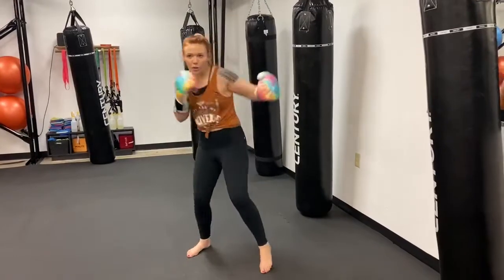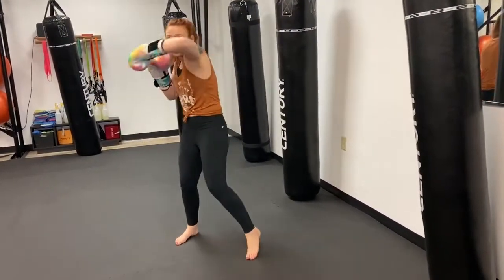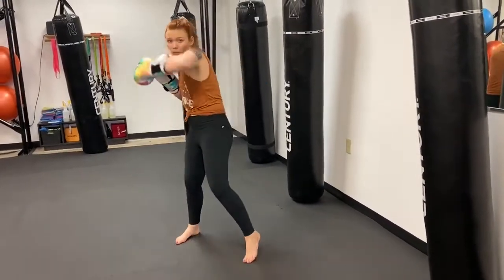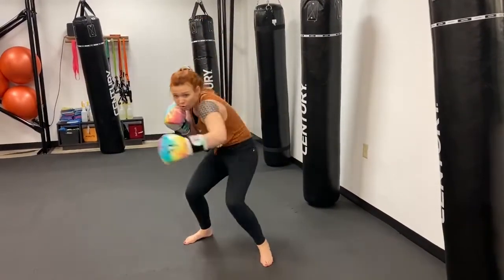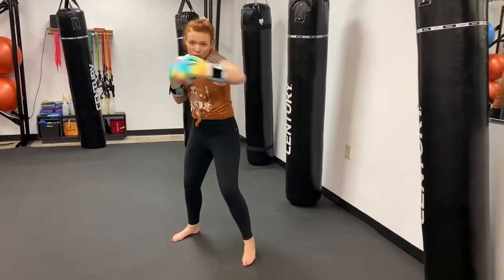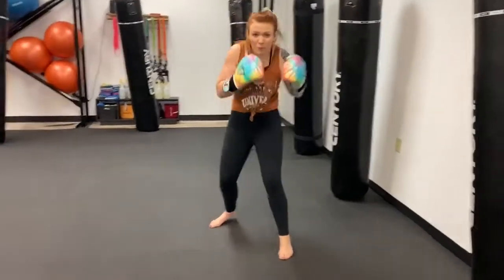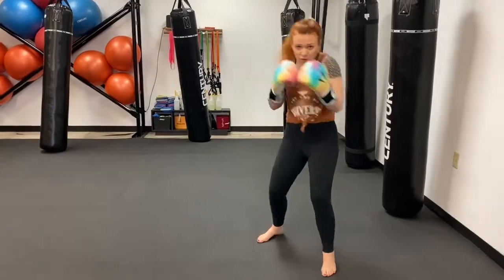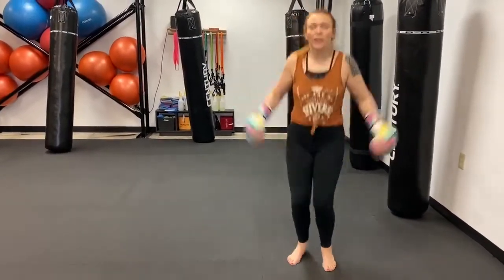5, 4, 3, 2, 1. All right, left hook, bam. You can even add some head movement. Bam. That little weave will work your legs. Bam. Hook, hook. Hook. You can go high, you can go low. You can go low, medium, high. Hook. You can even stand and do this. It's not pretty, but if you want to feel the burn in your shoulders, it'll do the job. Hook, hook, hook, hook, jumping jacks.